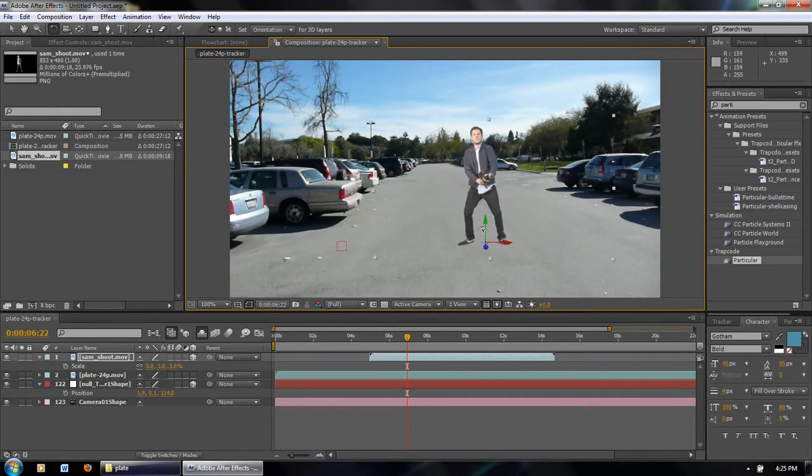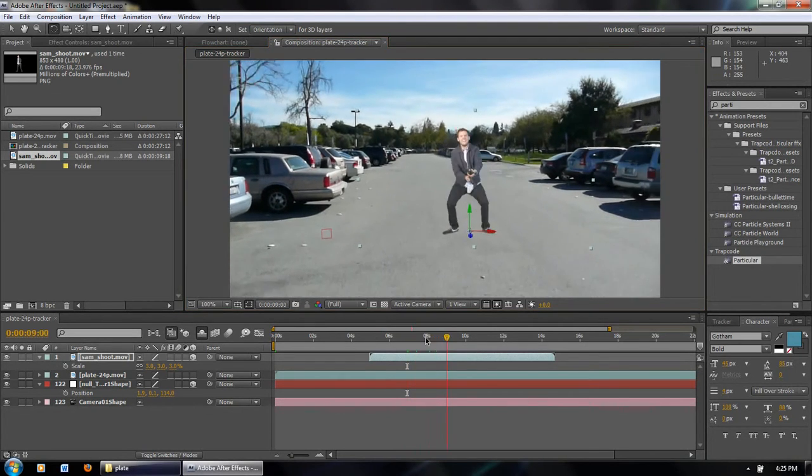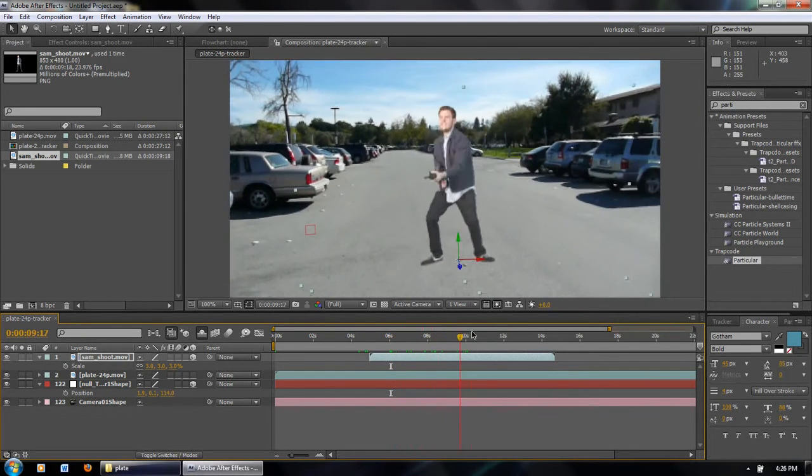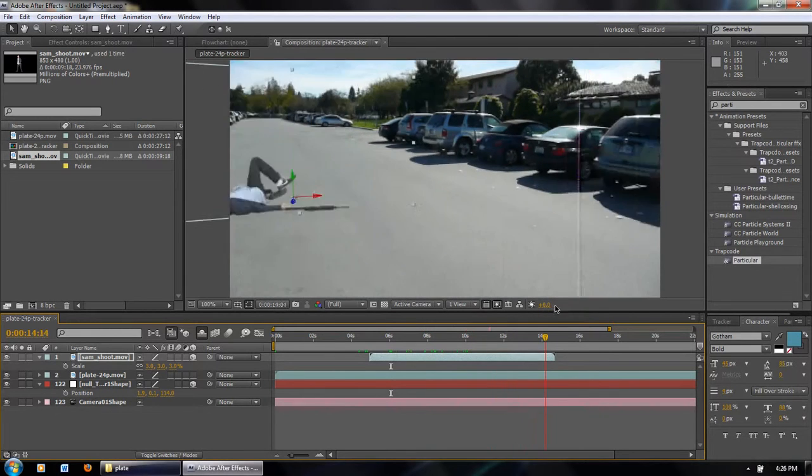So if we line it up so that it's directly facing the camera, this will sort of hide the 2D effect and sell the overall video. So this is basically how we get 2D footage, such as this green screen keyed footage, onto a 3D space. And so you can see that he's nicely tracked in there.